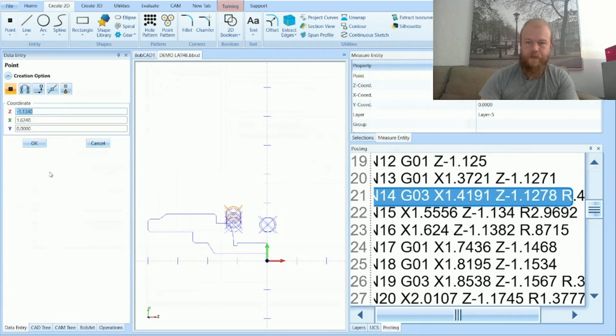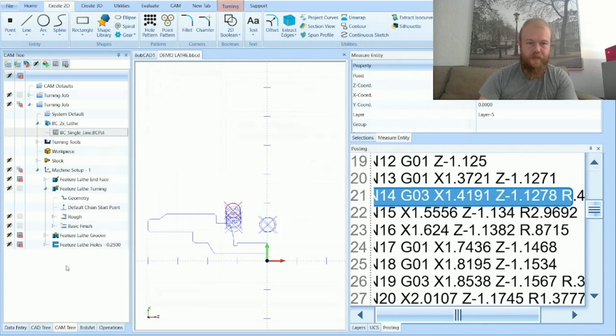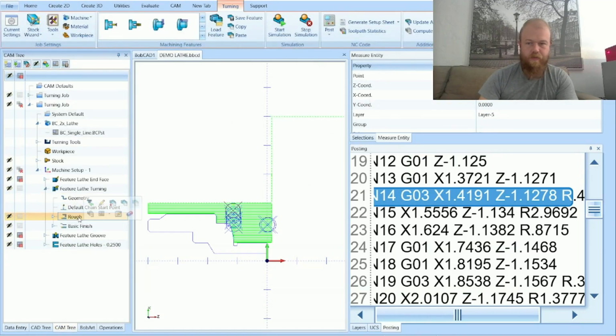Z negative 1.1382. X 1.7436. Z negative 1.1468. We're not seeing a whole lot of difference here, but let's take a look at the CAM tree. So that should be a little bit lower, I would imagine.